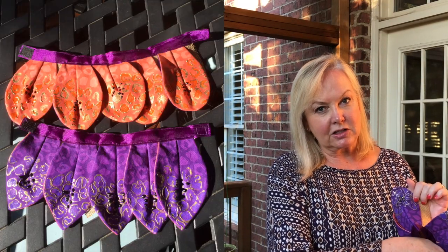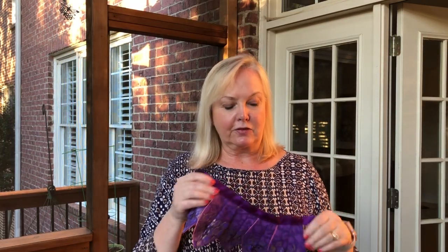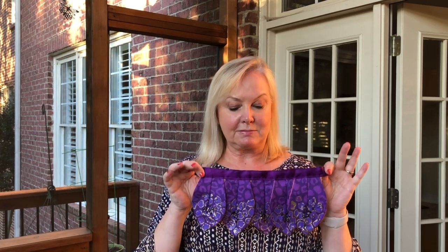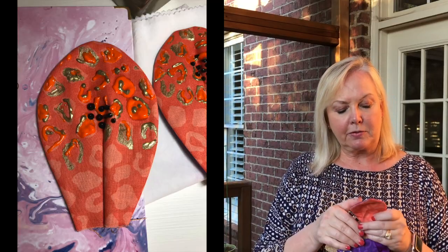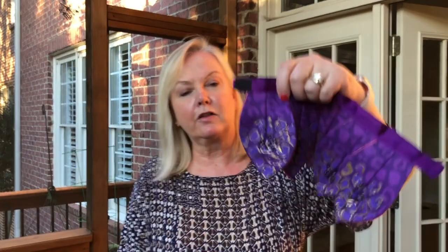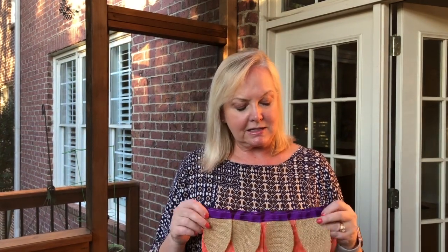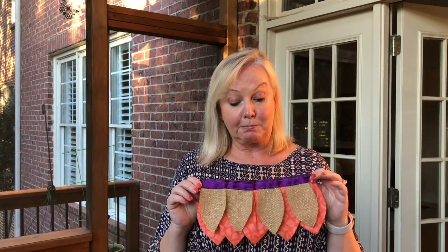I'm going to show you some pictures — they did not enjoy wearing them. I used my Scan and Cut for the first time: I drew my design, then ran it through the Scan and Cut to scan it, and then it cut out all the pattern pieces so that everything was exactly the same size. I doubled up the fabric, turned it right side out, and did a little bit of fabric paint to make it look extra fancy. Because I didn't have enough fabric to make as many petals as recommended, I grabbed some sparkly burlap and added some additional petals.